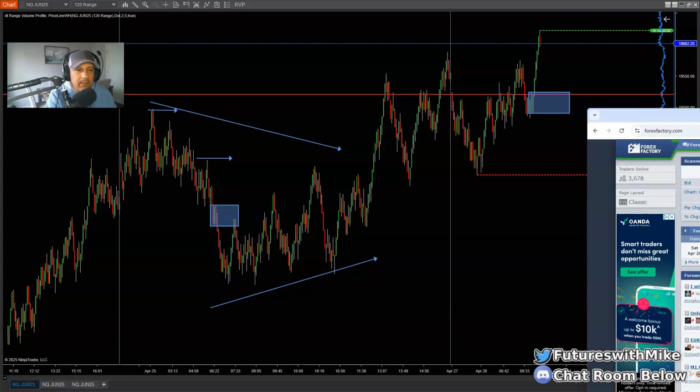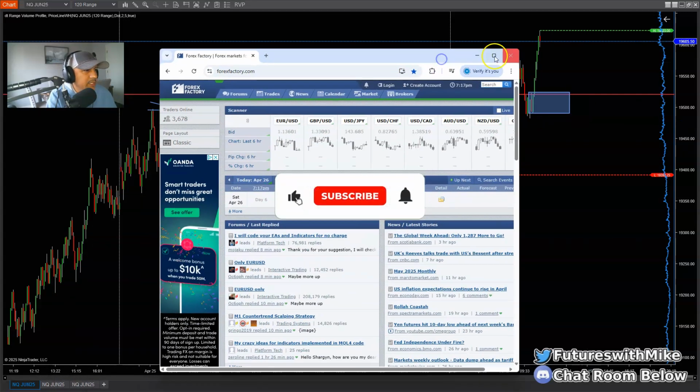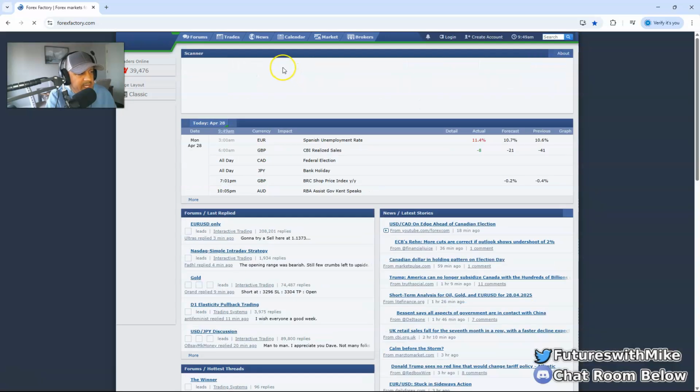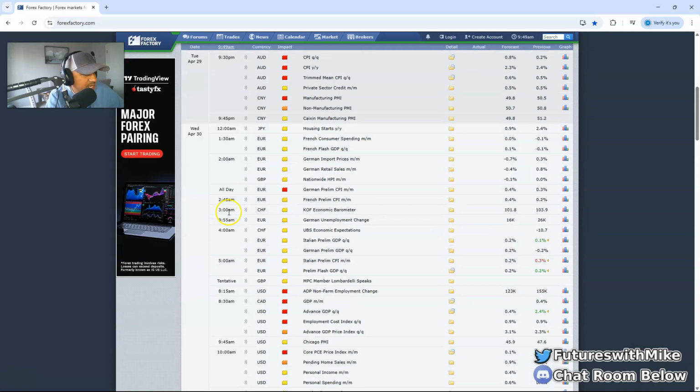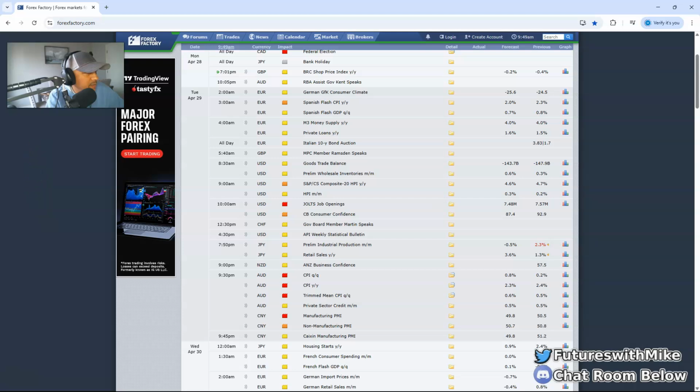Now, I'm going to bring over the Forex Factory calendar real quick. If I can bring it over, give me 1 second here. All right, and we're going to look to see what the news is for today. This provides the economic calendar for all the current news events or economic events during the trading session. Right now, there's no news for today, Monday, for the U.S. session. Well, there's no U.S. news, I should say. Everything is other countries, as you can see right here. So Forex Factory is a great economic calendar that lets you know, if I was to show you tomorrow's, it shows you each and every day's high impact and medium impact and even low impact news that may affect the current market situations or conditions.